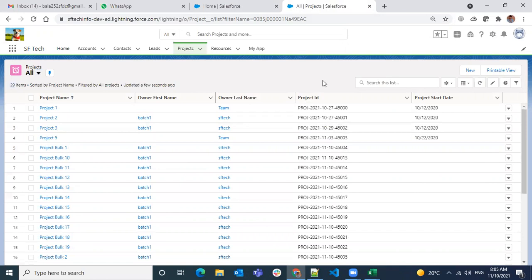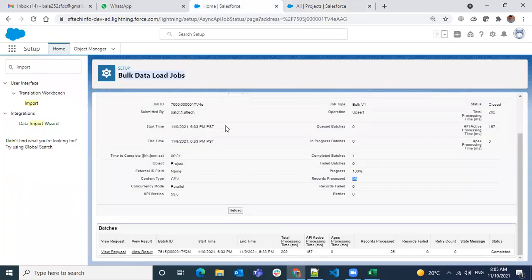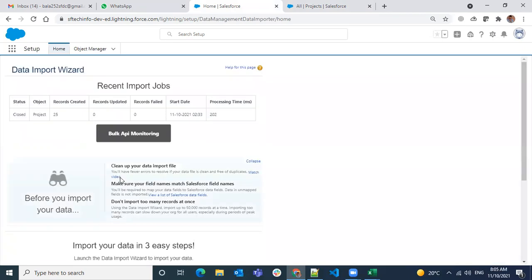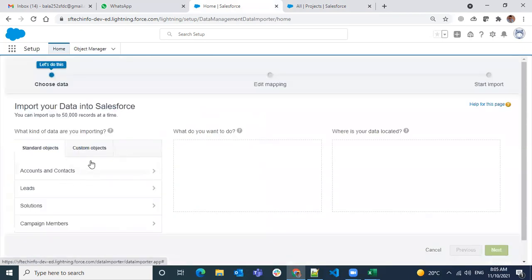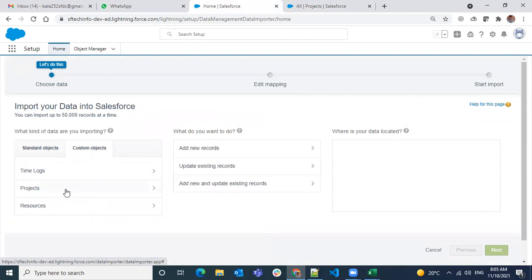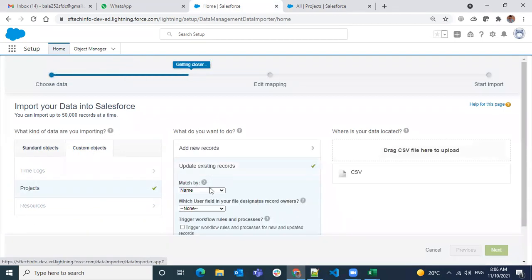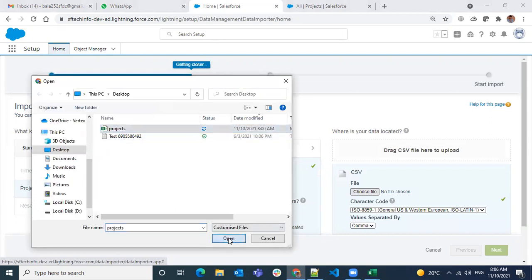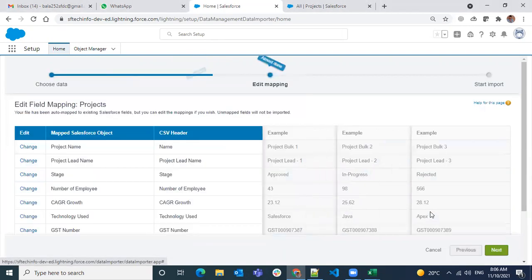Now I want to do an update using the same import wizard. Here: custom object, projects, update existing record, match by name, don't have owner, and I'm using the same file again and doing a next.